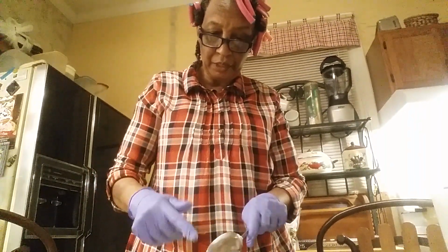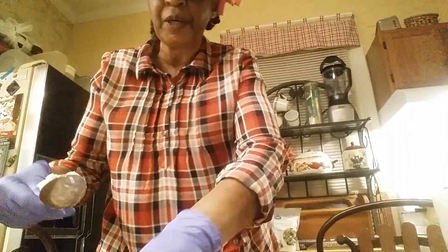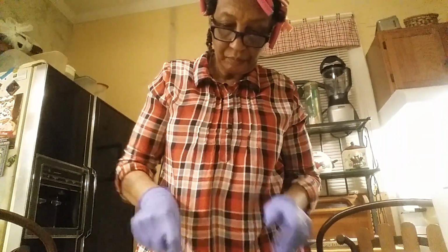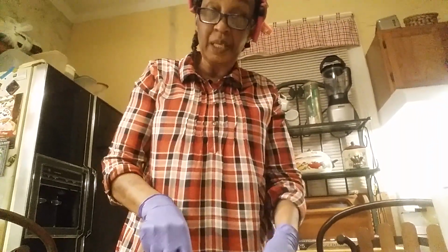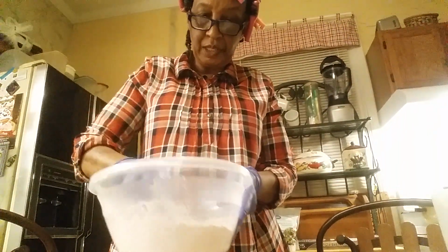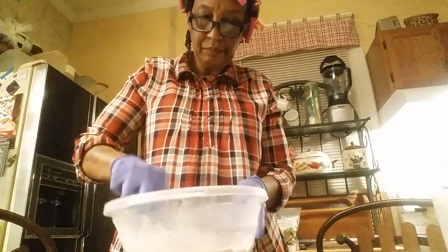This is shortening. So I got a spoon of shortening. I'm gonna put a little bit more because I haven't worked with this shortening before. That's Crisco. So now I'm gonna just cream my flour a little bit. That's just to get the shortening mixed with the flour.